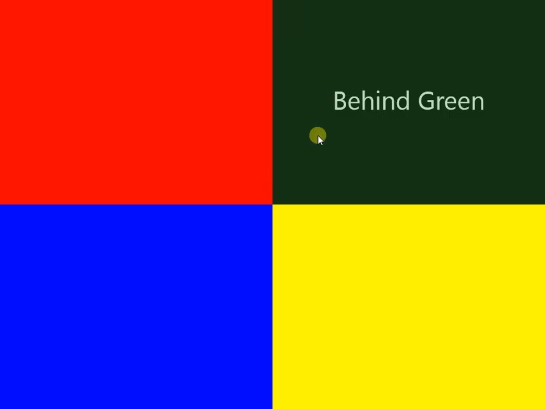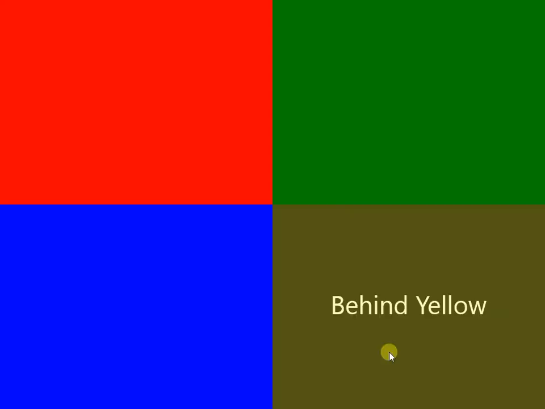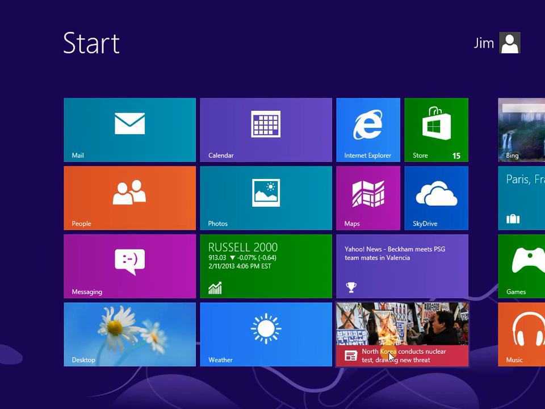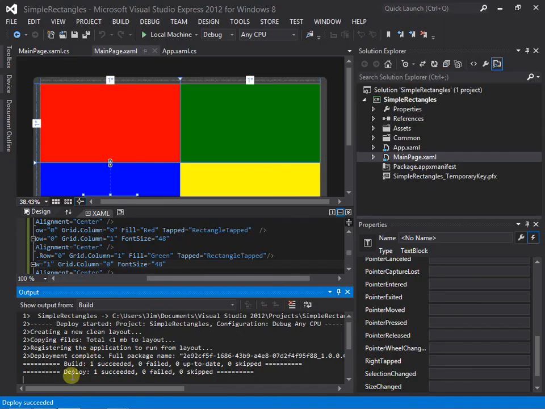We click each of the colored cells, each of the colored grid elements, and we see what changes from the application handlers that we've added. So that's it. That's all we're going to do on this in this walkthrough. Press Alt F4, that brings you out of the application. Click in Windows back to the desktop and you're back in Visual Studio Express.